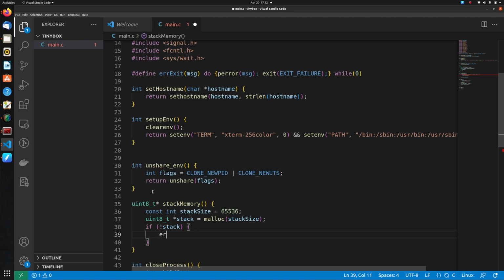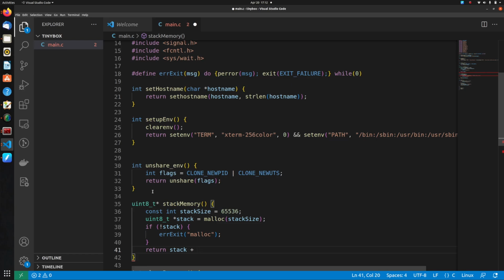If not, we exit. And also remember, clone wants us to always give the top of the stack.